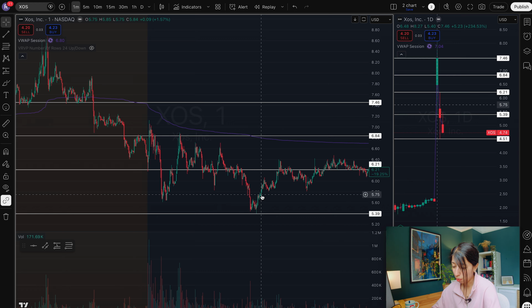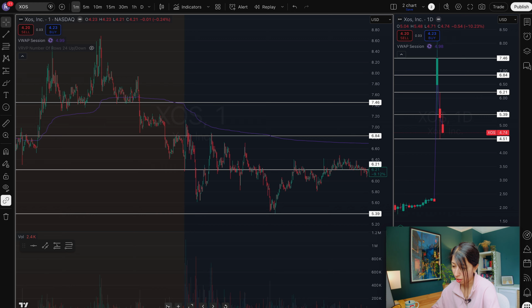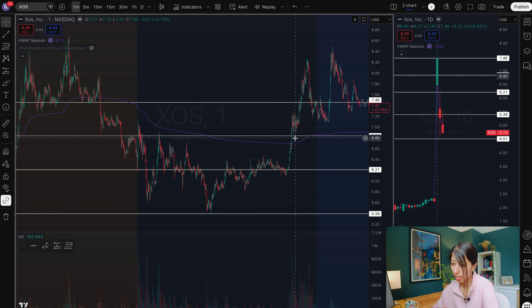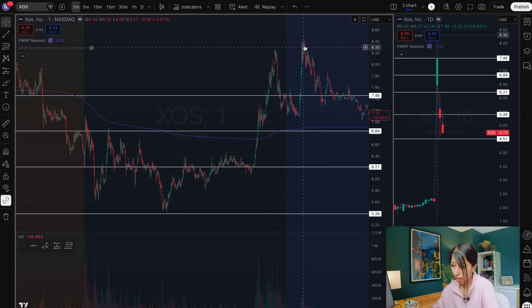So yeah, I had to take a smaller size unfortunately, but that would have been a beaut trade. But still, you know, I had a nice grind up and then this move upwards. So I was just selling along the way, held some into after hours, sold some into after hours because I thought this could continue its move tomorrow. I was pretty much all out by here. My best sell was 838.